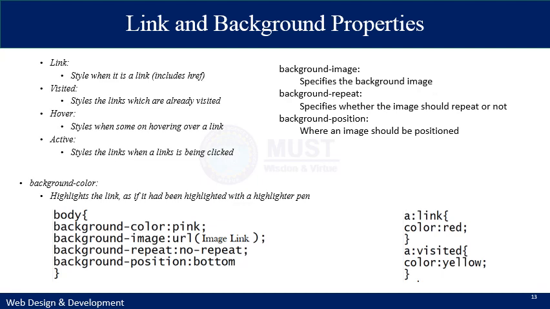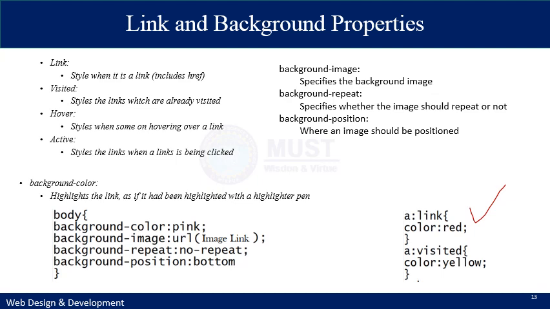So you can also style the links and the background properties. Links style applies when the element is a link and it includes a hyperreference. It also has some other pseudo classes such as visited, hover, and active. Visited is applied when the links are already visited, that means you have clicked the link. Hover is applied when you move your cursor on the link. And active is applied when your hyperlink is active.